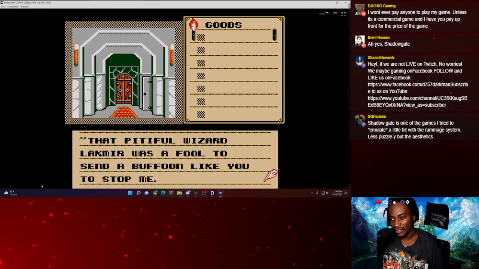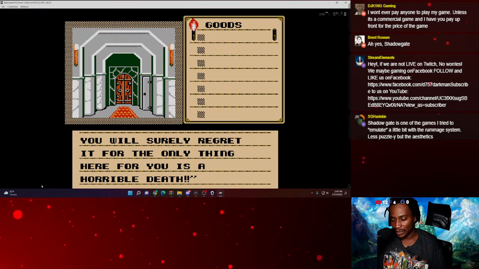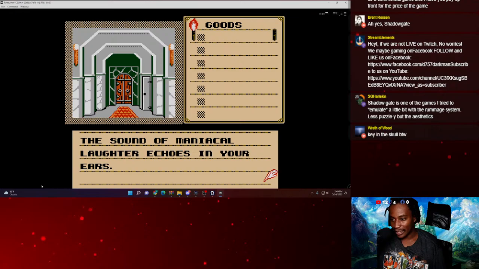That pitiful wizard, Lakamir, was a fool to send a buffoon like you to stop me. You will surely regret it, for the only thing here for you is a horrible death. The sound of maniacal laughter echoes in your ears.